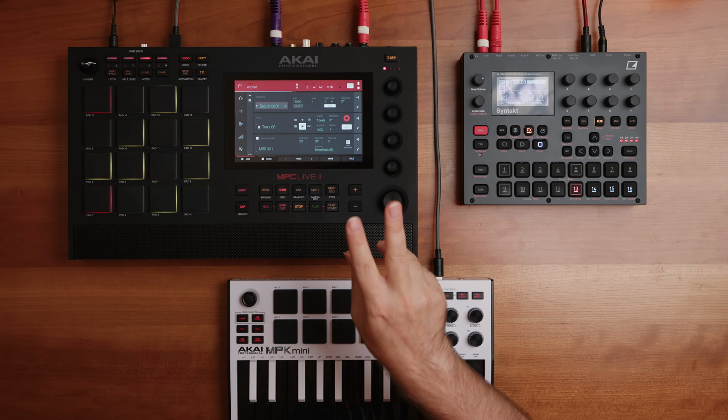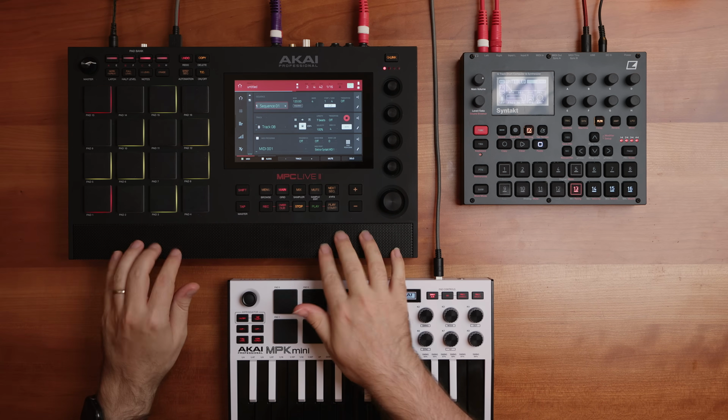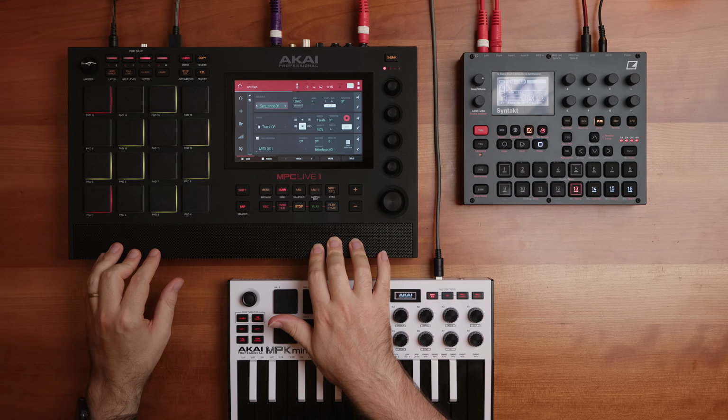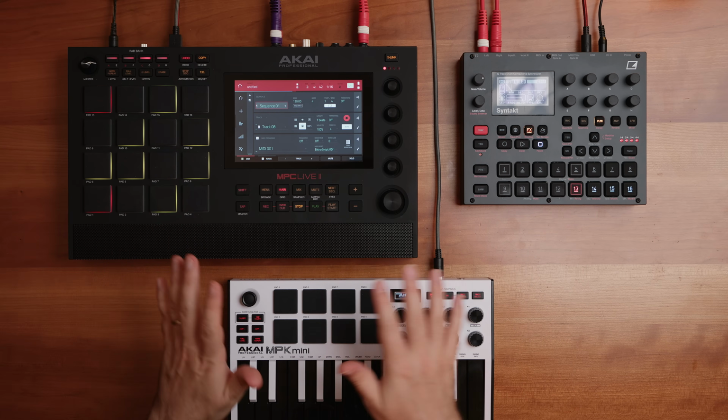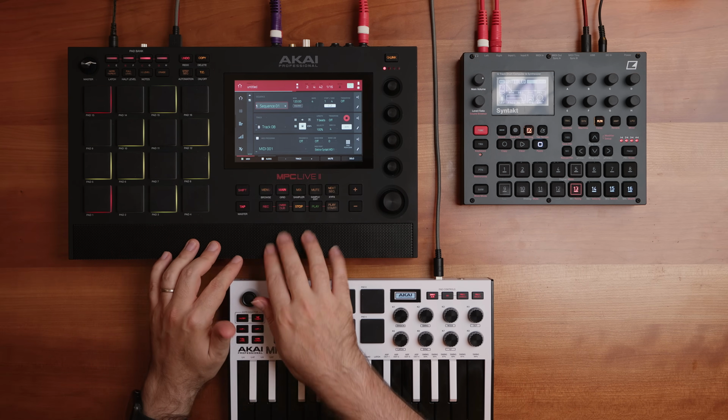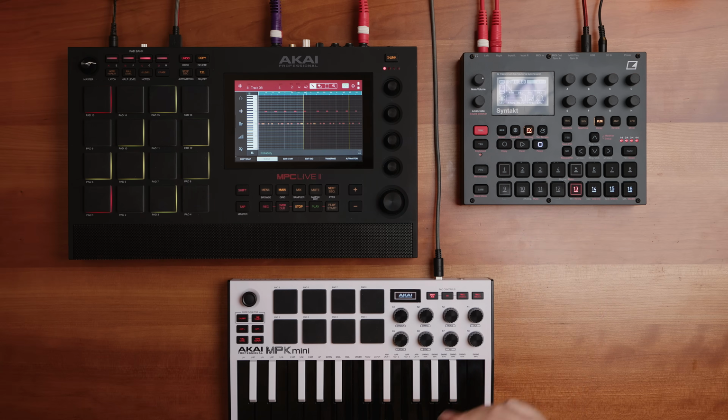All the sounds are coming out of the Syntakt, in case you were wondering. Basically just using the MPC as a sequencer at the moment to showcase the fact that probability and some ratchet type of stuff is now happening in the sequencer here. Fantastic, and again, a welcome addition, something that's been asked for in the MPC world for a while now, to have probability in your sequences, and now we have it. And I'm very excited about using this for future stuff, like hooking it up to some modular gear. Just hooking it up to the Syntakt right here is actually really cool.